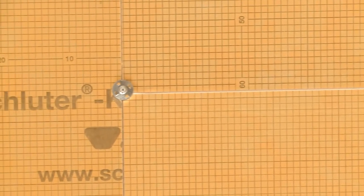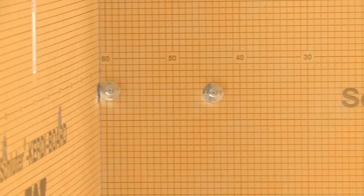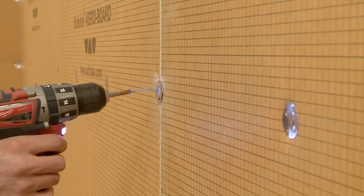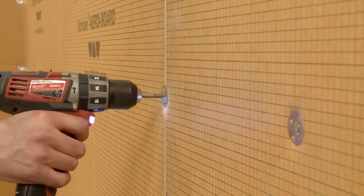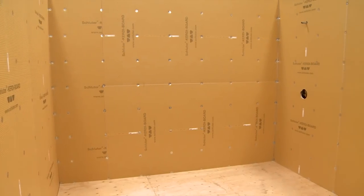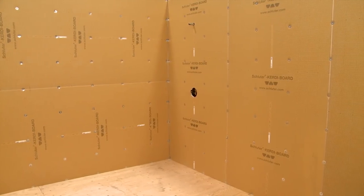Schluter-KERDI-BOARD can be applied vertically or horizontally directly to the wood and metal framing with screws and corresponding washers. Screws may be placed between adjacent panels such that the washers fasten both panel edges. With KERDI-BOARD, the tile backing and waterproofing are installed at the same time, and the tile setter has complete control over their project.